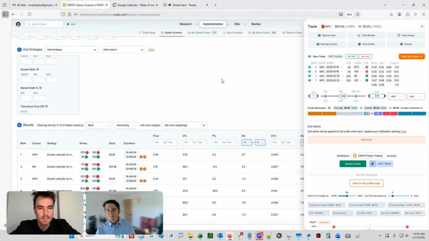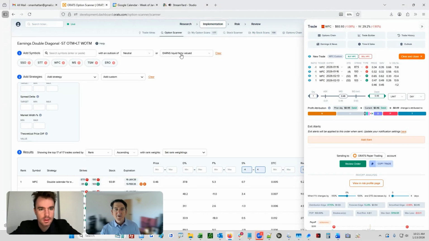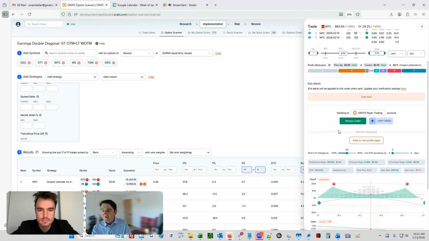So you have to be careful and match up what your stock scan is looking for versus what you're looking for in this one. As a matter of fact, this is a fairly valued earning, so I'm just kind of looking for staid and true, well-priced stuff. Well, I think that's a good point, actually, lining up your option scan with your stock scan. Yeah, I think that makes a lot of sense. Yeah. So this is Wells Fargo, and this is a typical looking scan.